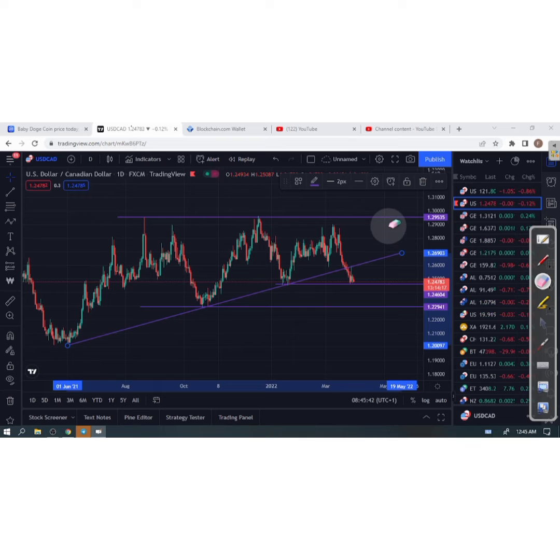Now if you draw these lines on the 1 day chart, and this is the best method I use, this is so far the easiest method. So I get the direction on the 1 day chart before I even get to the 4 hours chart. So on the 1 day chart, it showed a kind of clear direction down.